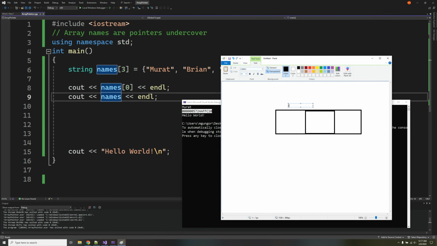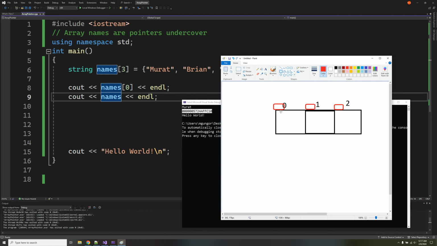This is index 0. I will have a little bit bigger one. So this is index 0, this is index 1, and this is index 2, right? Three elements here. The first one has an address over here. This guy also has another address, and this guy has another address over here.